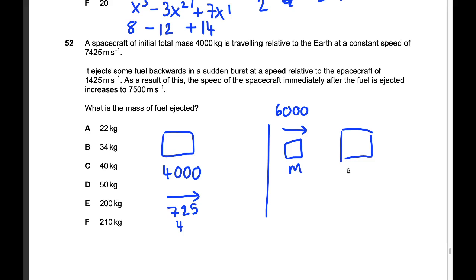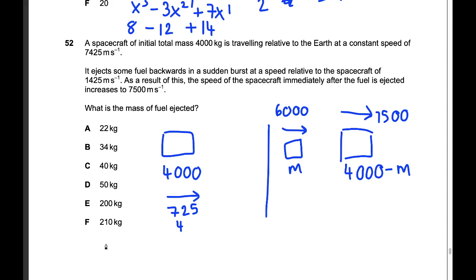So we're going to call this a mass m, and the spacecraft would now have a mass of 4,000 minus m, so we've got to conserve mass. This is no paltry mass when you're talking about spacecraft. In fact, they try to use as light fuel as possible because it's probably the main weight that they use. When they're taking something up to space, they use more fuel to get there than whatever they're taking up there. So the velocity of the spacecraft increases to 7,500. Okay, so we can use conservation of momentum here to solve this problem.